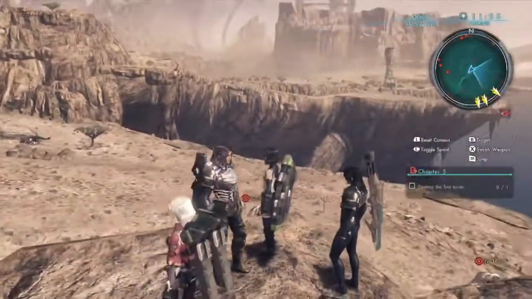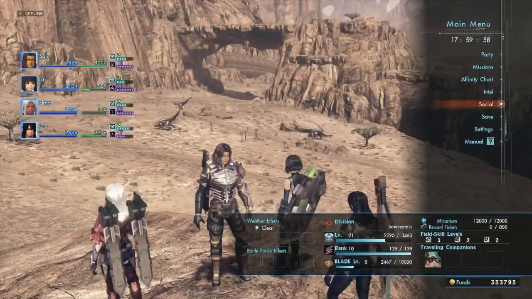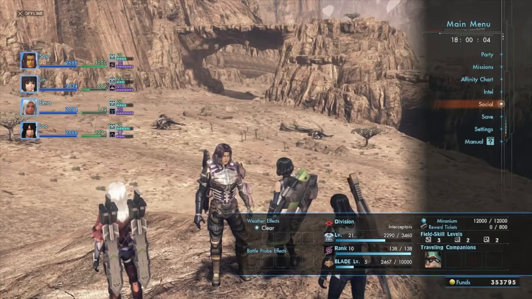As you can see, we are currently in Oblivia, and I am at level 21 and a half. Lao is almost level 22. I wanted to get up to level 22, but I have work this weekend on Friday and Saturday. Today is Friday as I'm recording this. I believe this is going up Saturday.